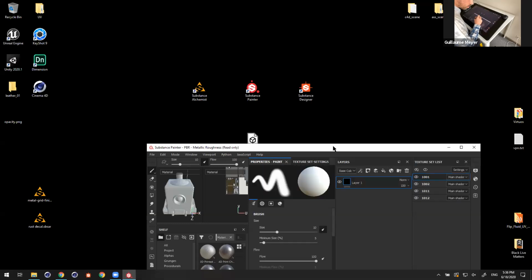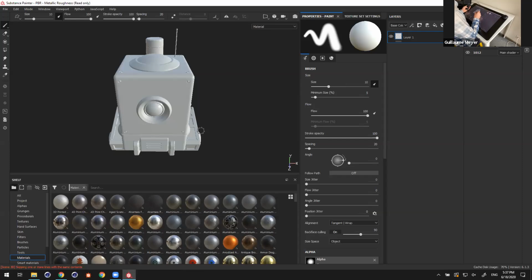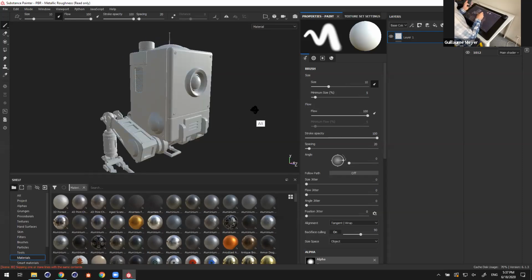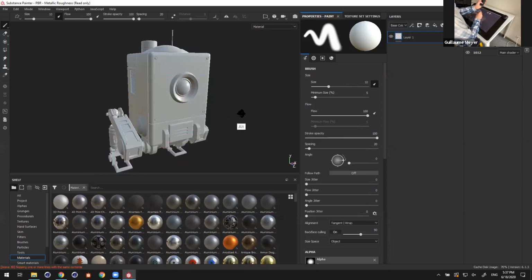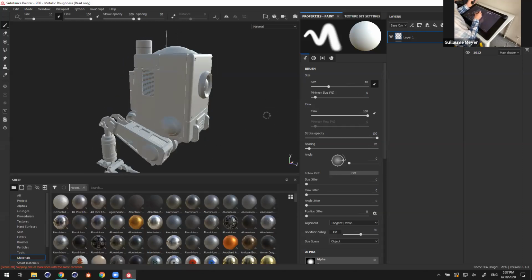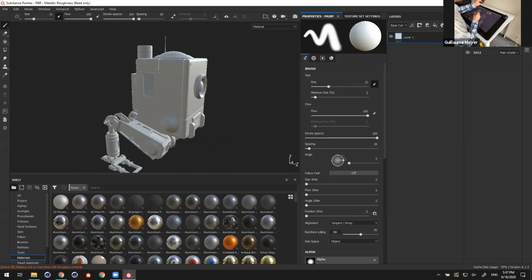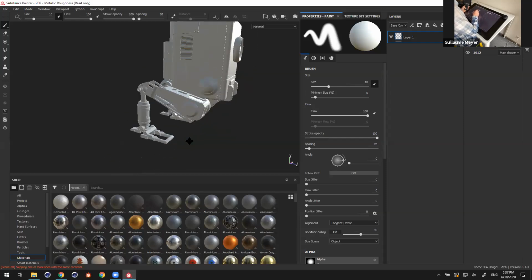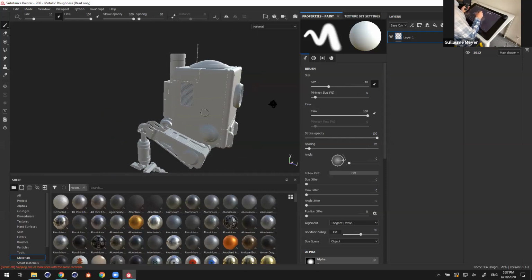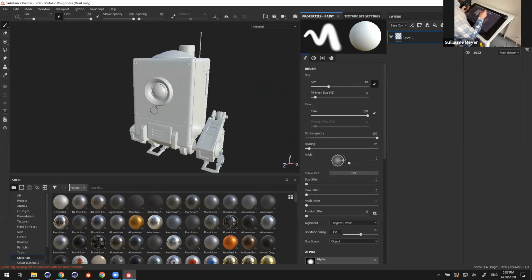And I can just take it like that. I will switch to my 3D viewport. And now in Painter, as you can see, I have this one mapped to Alt. So when I click over there, I can rotate it. This one is set to zoom, so I can zoom in, zoom out, and this one is set to pan, so I can pan around my robots, and it's way easier to navigate around like that.